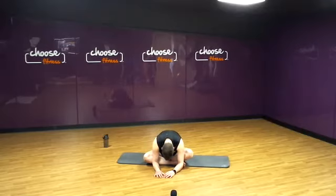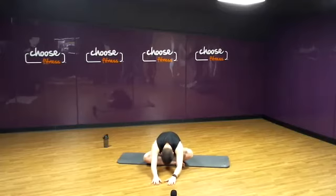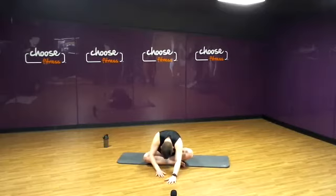Now we're going to start to just develop it a bit, and we'll bring the arms a bit further forward. So take a deep breath in, and as you breathe out, just try and work the hands and the arms a bit further in front of you, so your upper body can drop a bit further forward. You might want to straighten the arms altogether, then bend the arms and drop the elbows to the ground once you've gone as straight as you can, and hopefully you've pushed that little bit further forward, yeah? And then gently up you come.